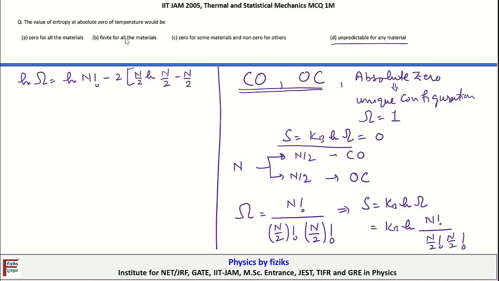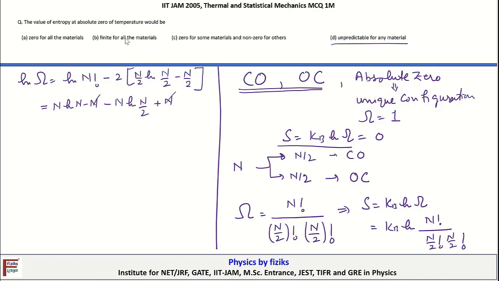Okay, so here we have made use of the Stirling approximation by assuming that n is very large. So here we can write ln n factorial as n ln n minus n. This is by using the Stirling approximation, and the second term can be rewritten, so this will give us n ln n by 2 plus n.